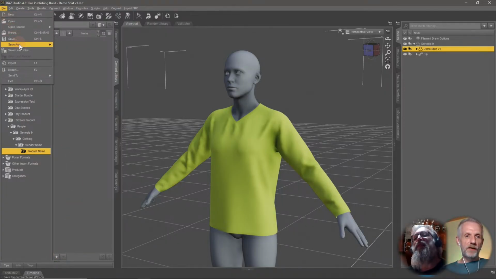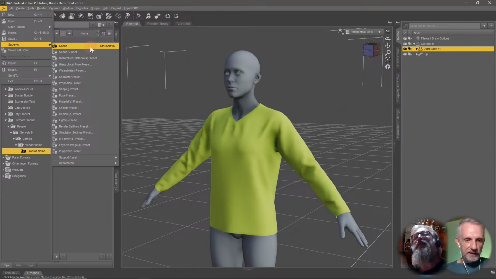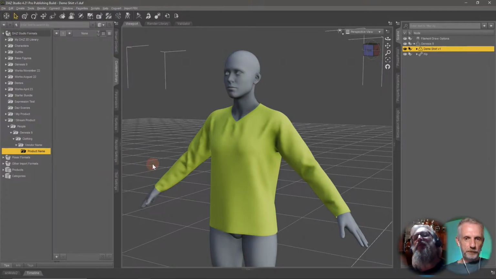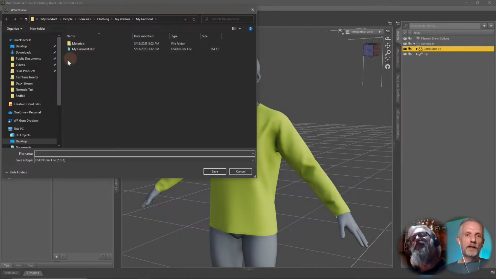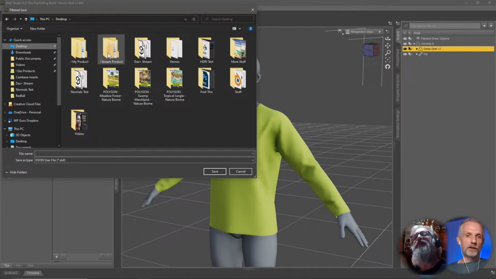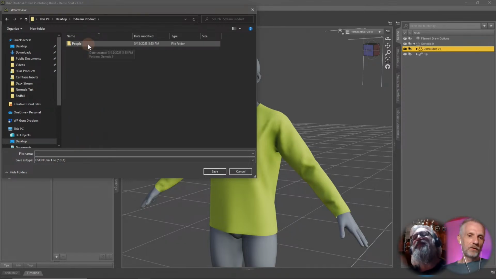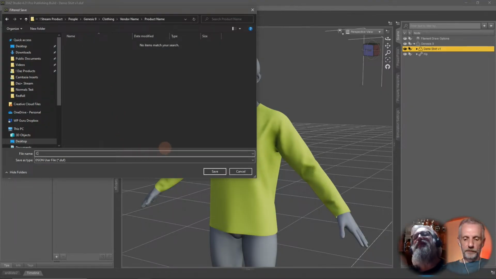We have to go to File, Save As, Support Asset, Figure Prop Asset. And now we have to go and find that folder again. So if I had been clever, I could have copied that, but I'm going to have to go into Stream Product here, and these are all the folders I've created in Daz Studio. People, Genesis 9, clothing, vendor name, product name, and I'm going to call this here classy shirt.